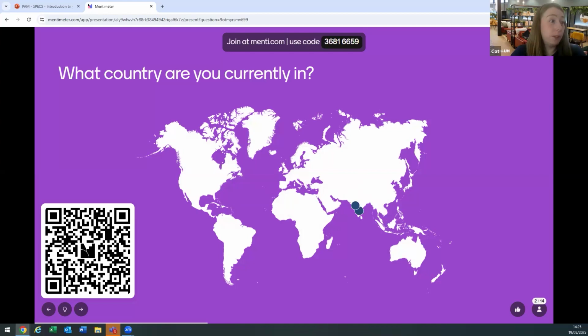Excellent. We've got our first pin there. It looks like some people in India, Africa as well. So like I mentioned, don't worry about trying to get it exactly accurate. Just drop your pin on there. Oh, brilliant. We've got some South America as well. So yeah, you're joining from all over. Thank you so much to those who are joining at a time that is maybe not the normal time you'd want to watch a webinar in the country that you're in. But no, this really helps us get an idea of where you're watching from. So thank you.